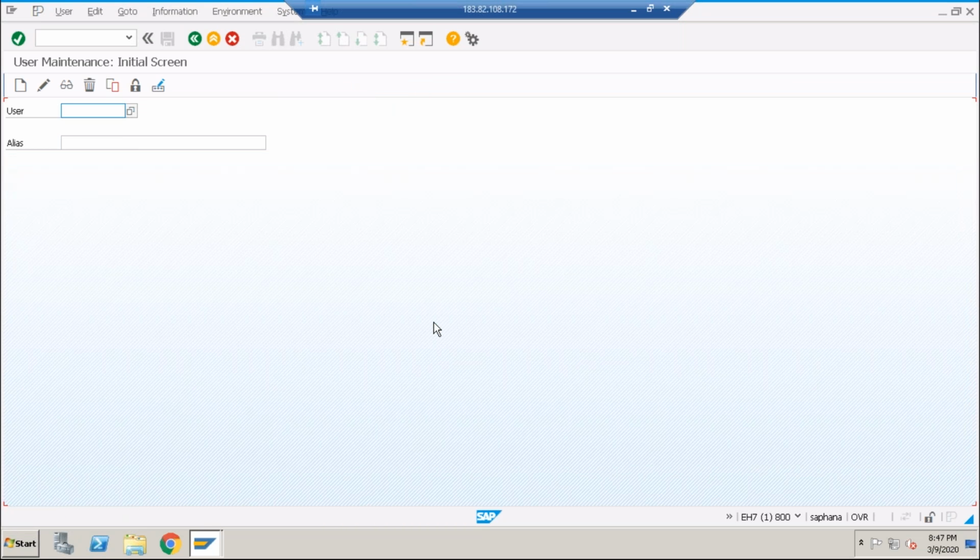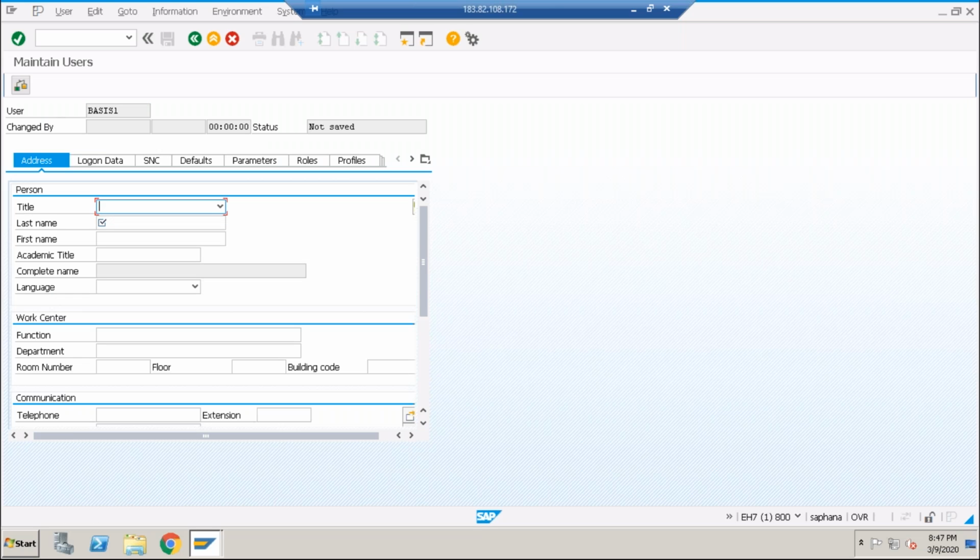This is recording. Sir, where will I find the recording going? Yes, now the recording is going on. When you open, you select the previous one, you select the recording. Now, whatever recording you are doing, you only do it now. Create the user basis one. Take the basis one, don't take an existing one. When you create, below you see that the recording is going. When you save, it is getting the last name.